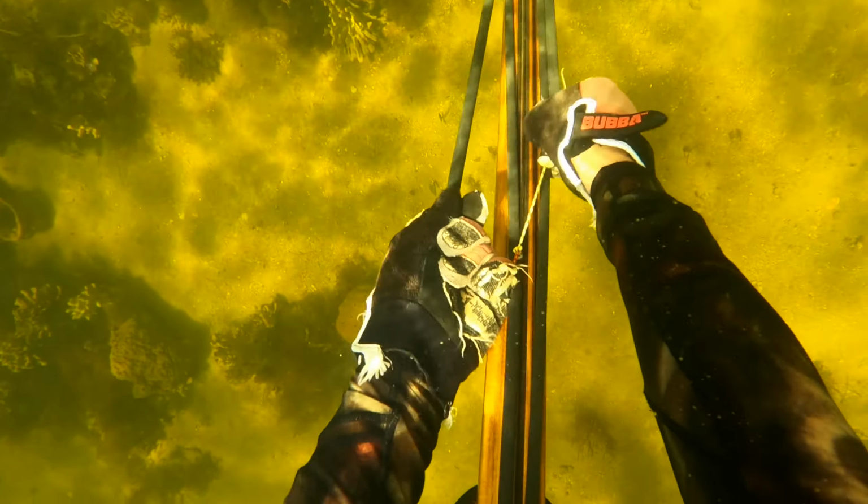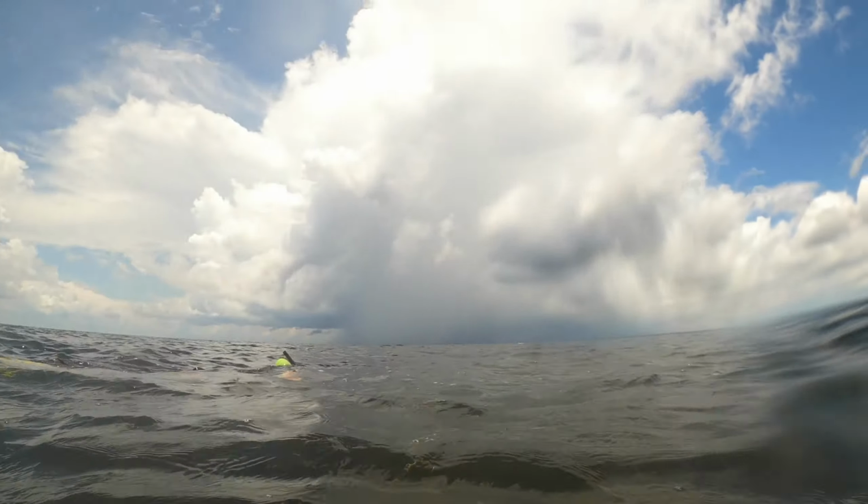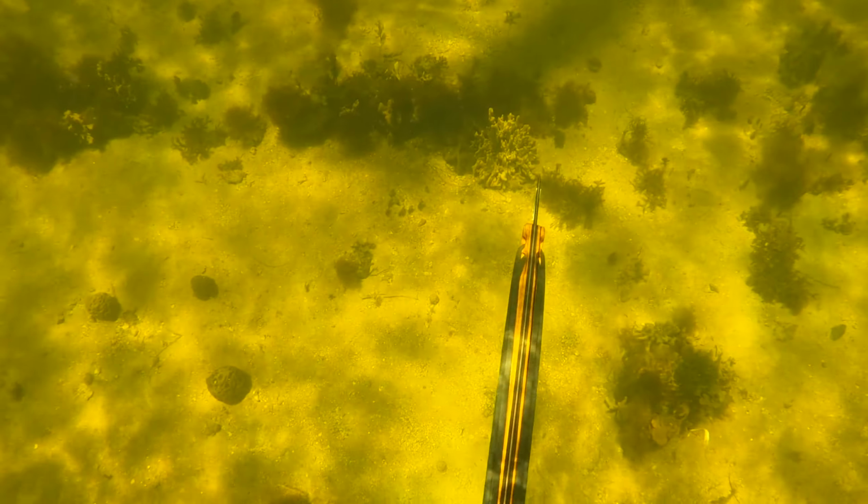Typically, a handful of times it's always this clear, or it might stay for a whole month or maybe 2 months and then it's kind of crappy the rest of the year. But this area has very good bottom. Sometimes you see hogfish this far up north. Again, this is St. Mark's, so it's amazing that there's even hogfish in this area, but didn't see any in this dive.